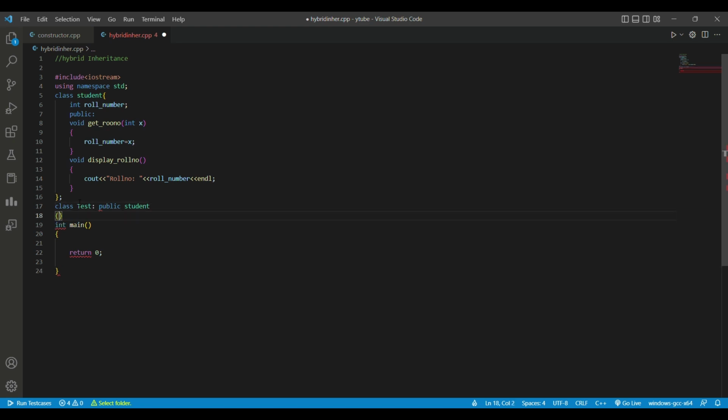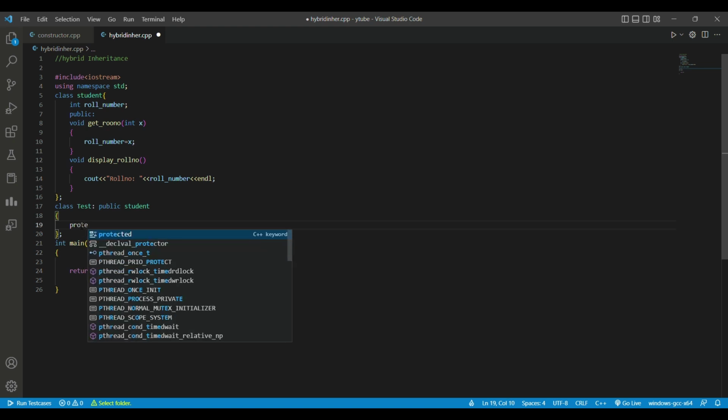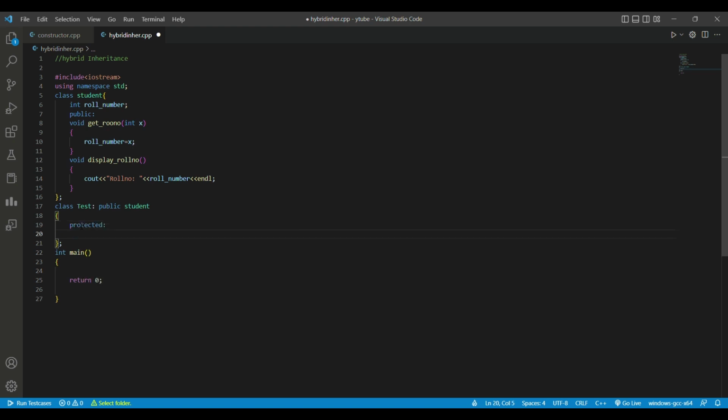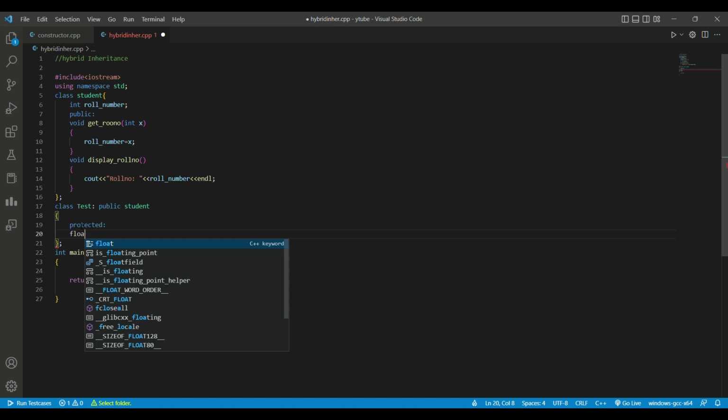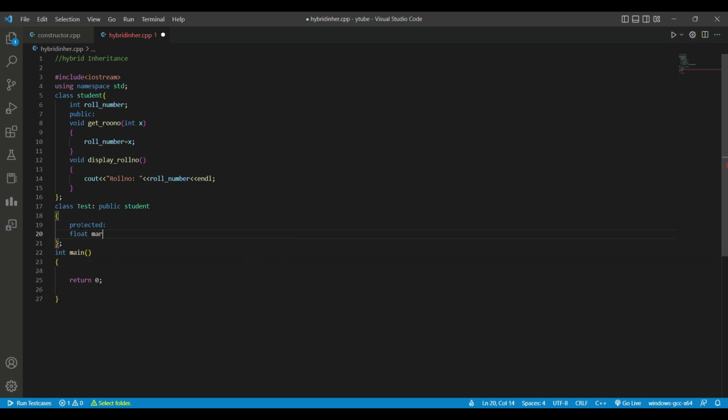Now it's time to code for our test class. In the test class we have a protected section. In the protected section we have two float values named marks 1 and marks 2. Let's take m1 and m2.